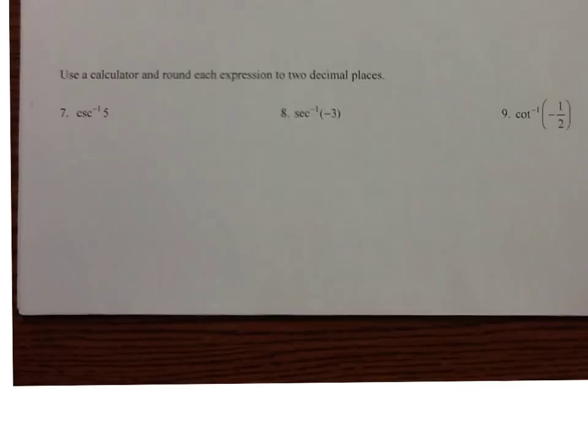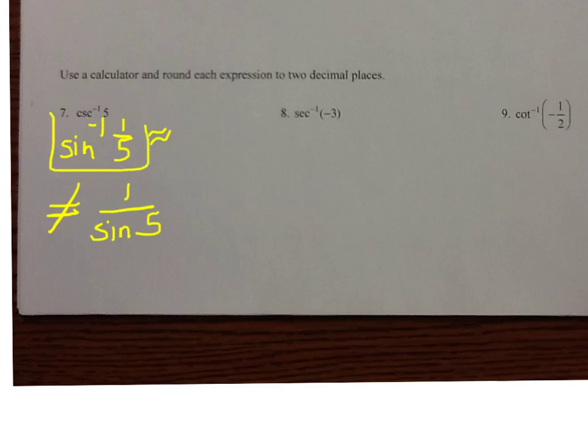Alright, the last little bit of this video is just how to use your calculator to help you. Because what I want you to keep in mind is, number 7 for instance, cosecant is actually 1 over sine. It's not like just doing inverse sine in the calculator. Alright, and the way we enter these is very specific. We have to think about the idea that if cosecant is 5, sine must have been 1 over 5. Okay, so in my calculator, that's what I would enter. Okay, so I'll let you guys go ahead and do that. But what I want to make very clear is it's not the same as 1 over sine 5. Very different values. Okay, so this is the one I want you to enter in your calculator.